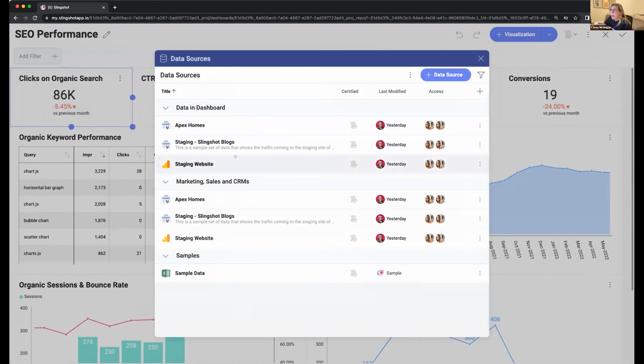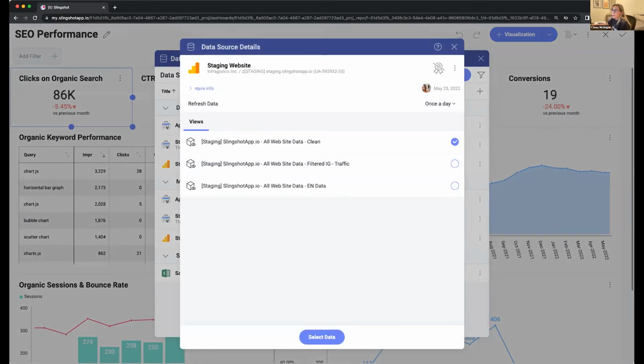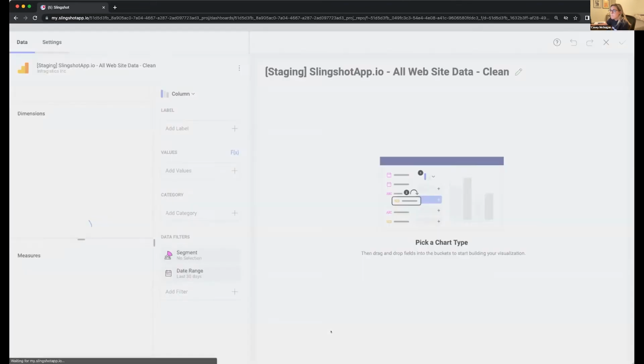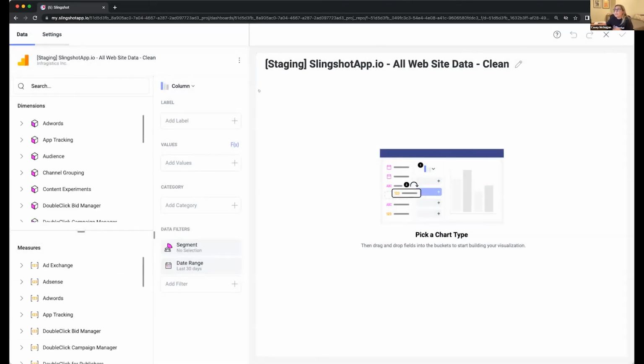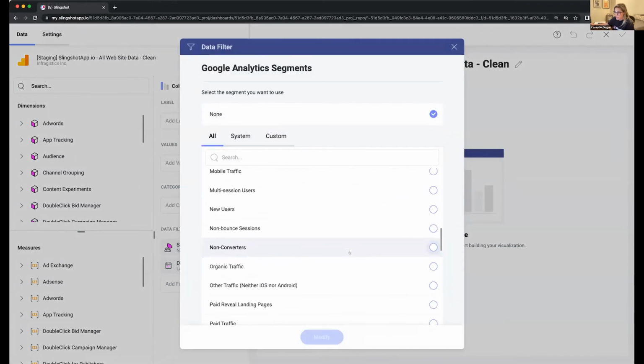So say I wanted to add another visualization here. I'll go into Google Analytics. I will select my view within my property, and I'm brought into the visualization editor here. Say I wanted to look at my segment for organic traffic.